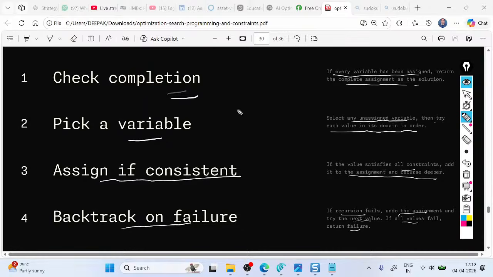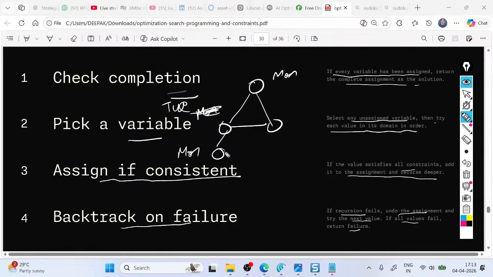So like if we were going, like here, we assigned Monday and then we assigned Monday here. Like we are going in order, right? We assigned Monday here. Okay, no problem. Monday here, constraint does not satisfy. We return failure. We do Tuesday, no problem. Then we come here, we try Monday, no problem. And then let's say this is also connected.